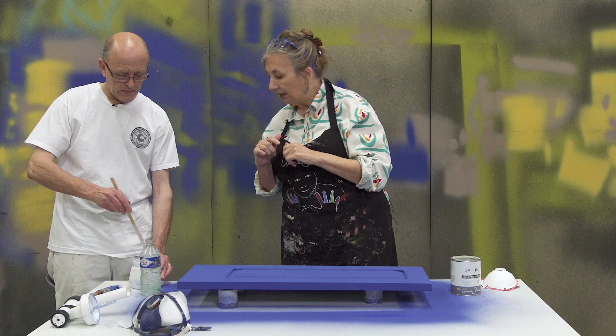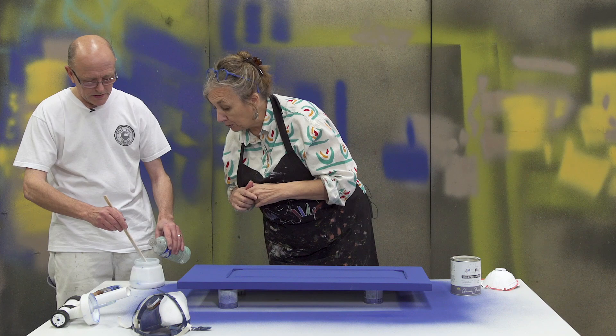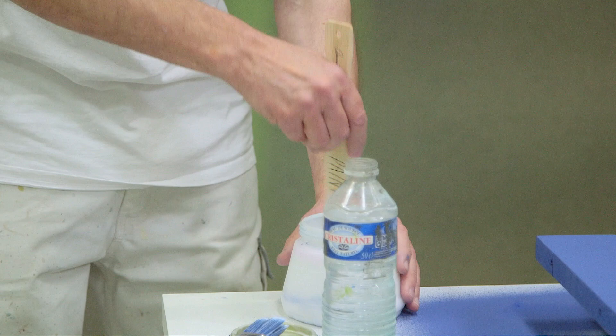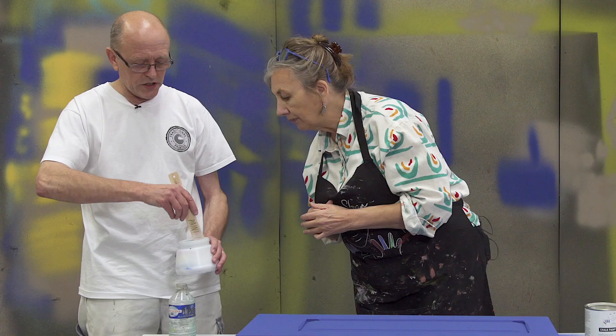So the worm casts are where you tip the stick and you let it drip — and if you drip and find you make marks in the lacquer, then that's too thick. So you have to add water so it's not like that, and that's exactly the same with the chalk paint. Yeah, that's looking good. A bit more water? Just a touch more. Okay, and stir really well.